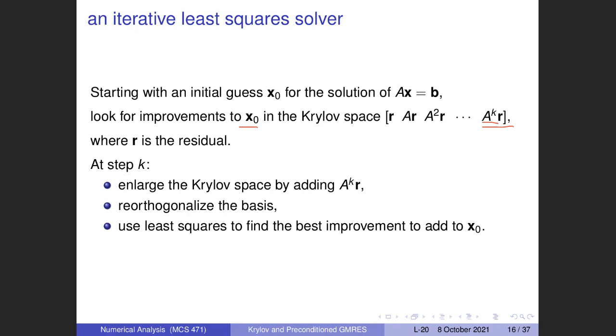All right, so then what is the idea? Well, we add one extra vector, and we re-orthogonalize the basis with Gram-Schmidt. And then we will use a least squares method. When we were doing the least squares solving with Gram-Schmidt, we first construct a QR, and then we do one least squares solve.